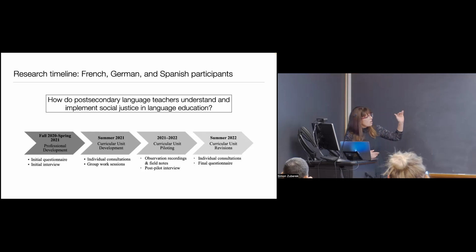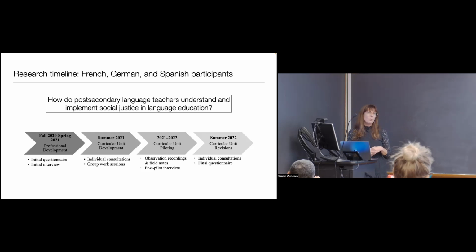So I'm just going to briefly talk through our timeline because it will give you a sense of the work that we've been doing and then how we've been researching that work. So our project began late in the fall of 2020 with professional development that spanned into the spring 2021 semester. We did professional development on both social justice pedagogy and multiliteracies pedagogy. And this involved workshops and some self-study modules for folks who were not familiar with multiliteracies pedagogy.